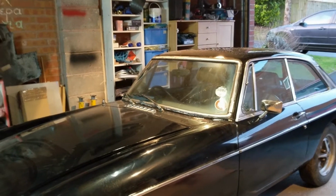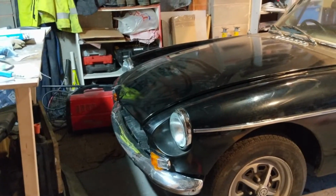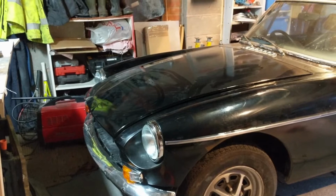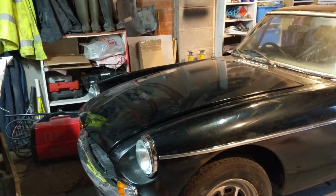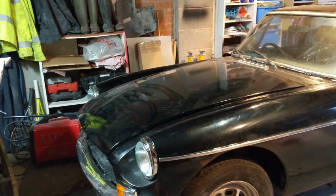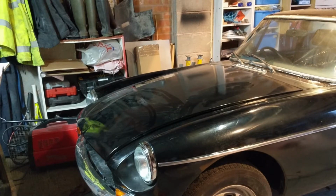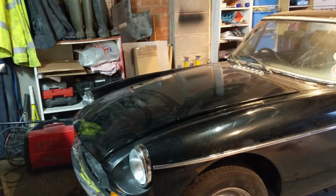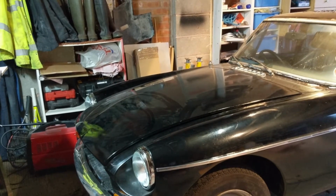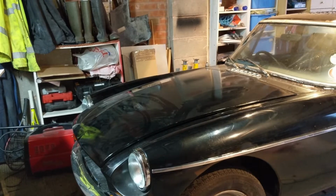So I think the next thing we're going to look at is trying to sort out these lights. So the front indicators and stuff I don't think I've got connected up yet, and then I know that the indicators aren't flashing, they're just going on. And I did buy a new flasher unit, but that didn't seem to help, so we're going to start looking at, well, lights revisited, I guess, is what we're going to do, and see if we can get to the bottom of that.